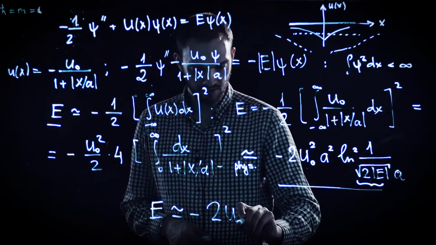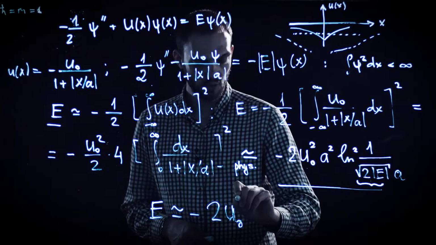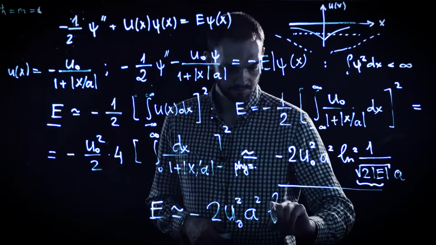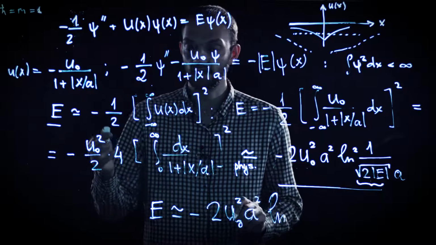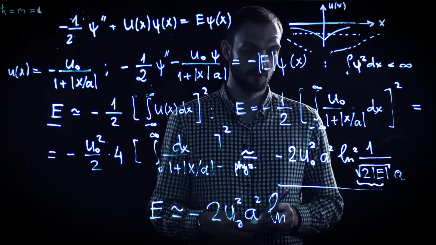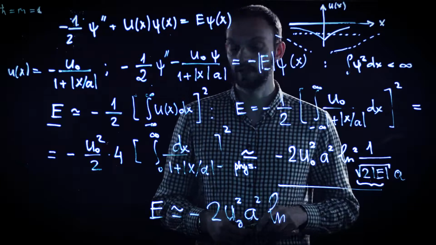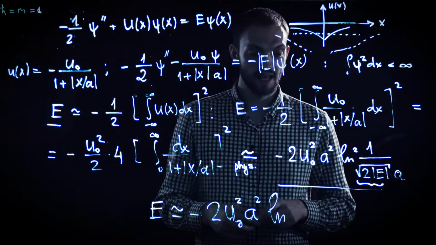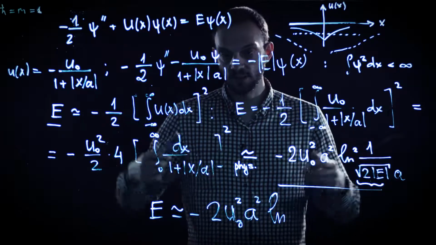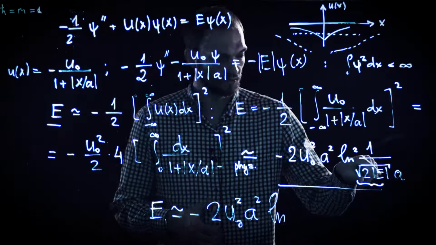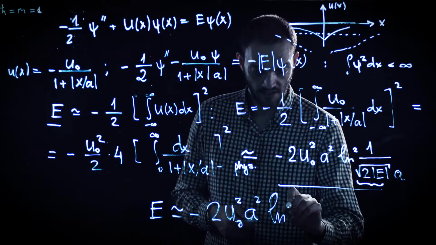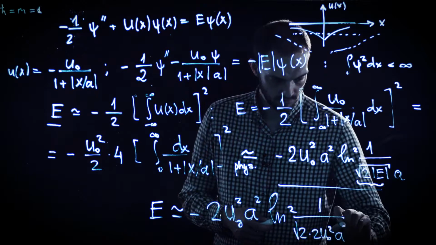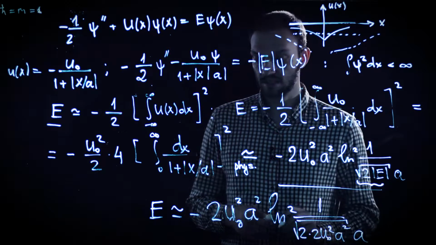This is so-called logarithmic accuracy, which is standard for physical analysis. And this is a kind of iterative solution. So in the first stage of the solution, we neglect the logarithm altogether, and then we estimate the energy to be just minus 2 u0 squared a squared, and then we try to improve this accuracy and substitute the just calculated value inside the log. So this gives us, and this can be further simplified.